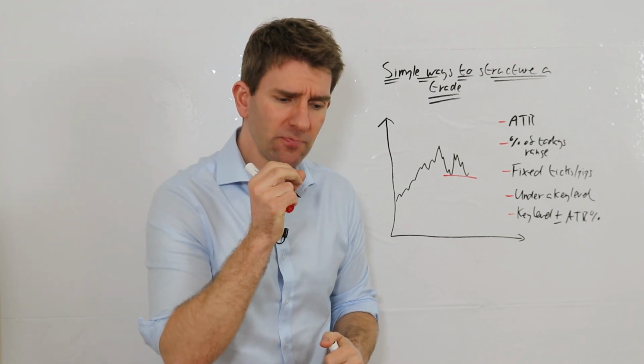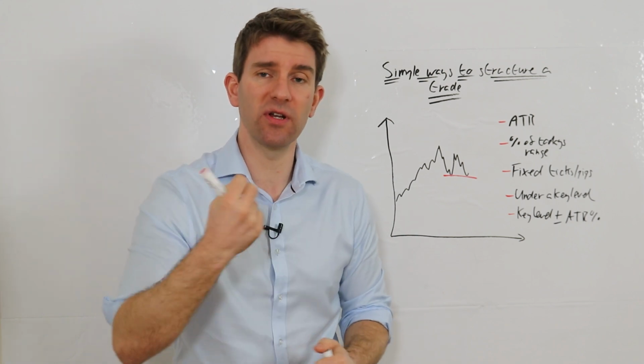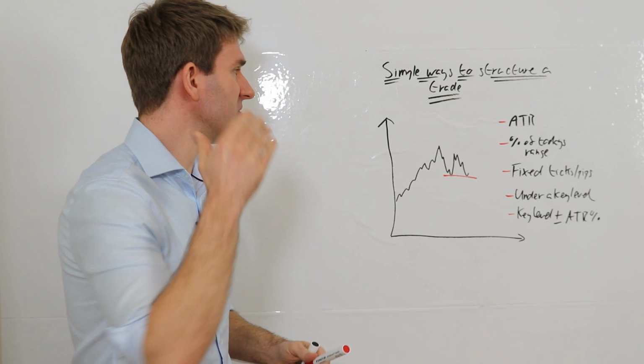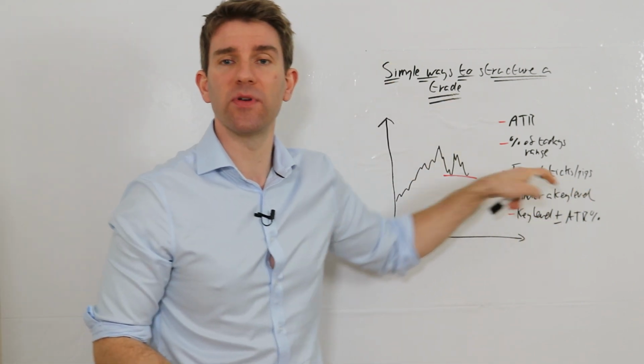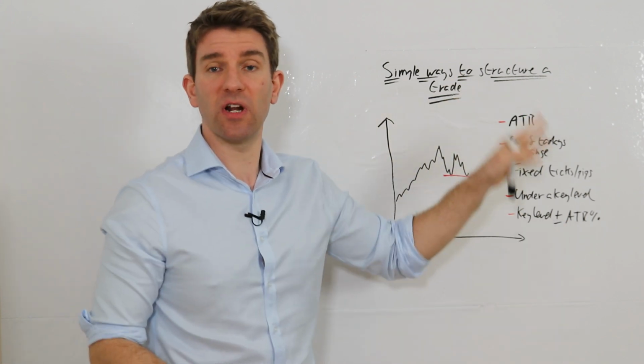And so it's important to take that into consideration and say, right, well, the stop initially is going to be 100 points, and it's going to be a fixed number of ticks or pips, 100 points, because maybe the range of the day is 300 and I want to use 30%.